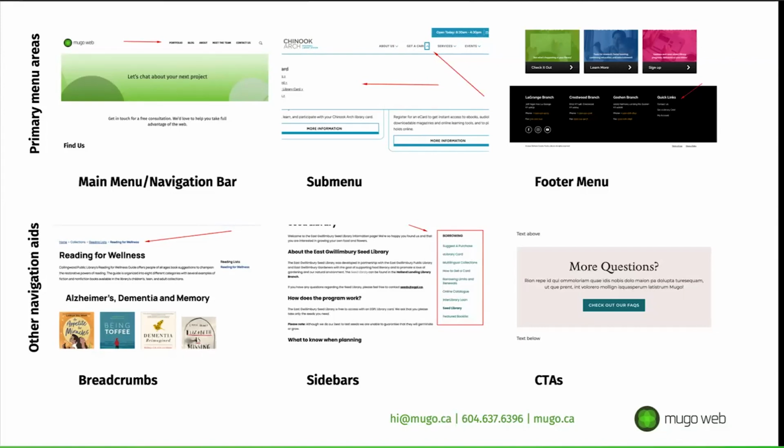And then finally, CTAs. This one is a sample of an upcoming site we're doing, the picture here. CTAs, or calls to action, are great ways to highlight content on your site that you probably have links to elsewhere, different navigational aids, but CTAs draw attention to them. They're styled a little bit differently just to call out that extra information, get people's attention to it, and provide a direct action that people can take. So those are also very, very useful things that help with the navigation of your site, but we're going to be focusing on the menus.